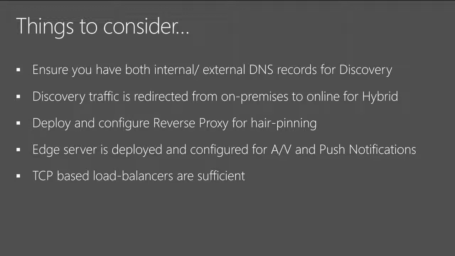The discovery traffic, in case of hybrid, first connects to the on-prem deployment, and the discovery starts there. From there, if the user is actually homed online, the user is redirected to online. This also requires you to configure a certain step where you set up the link online information through a hosting provider, run a cmdlet, and you need to do that.